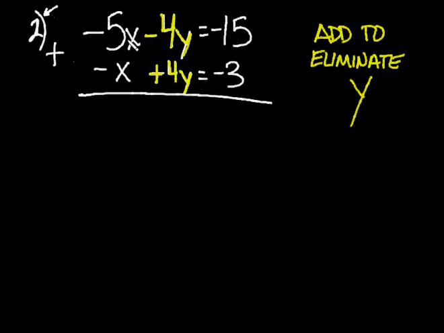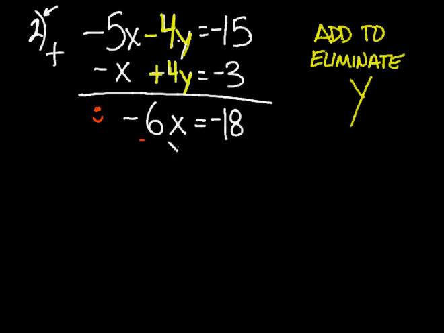All right, so if I add straight down, combine like terms, negative 5x and another negative x. You have a negative 5 and a negative 1 makes negative 6 x's. The y's, I don't care about. They're canceling each other out. That's the whole point of adding these, right? So we don't have to worry about some variable. In this case, it's the y's. Bye-bye. And then over here on the right, negative 15 and a negative 3, negative 18. Right? You lost $15, you lost $3, means you lost $18. Yay.